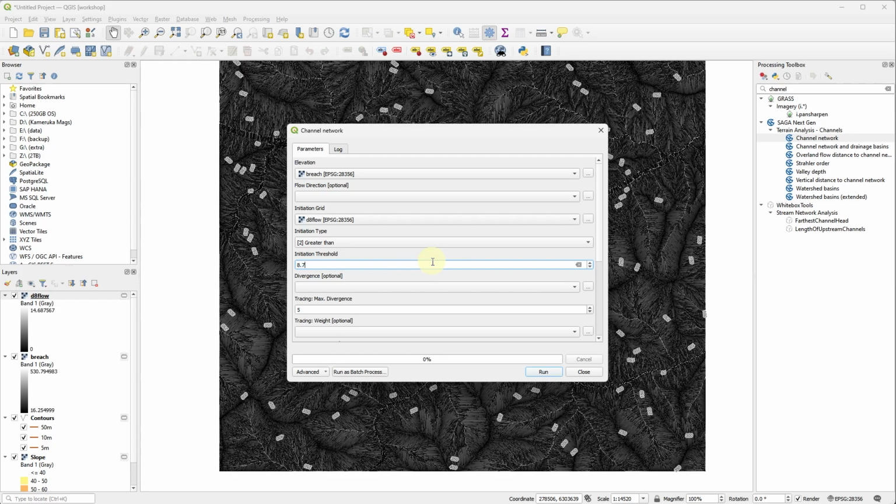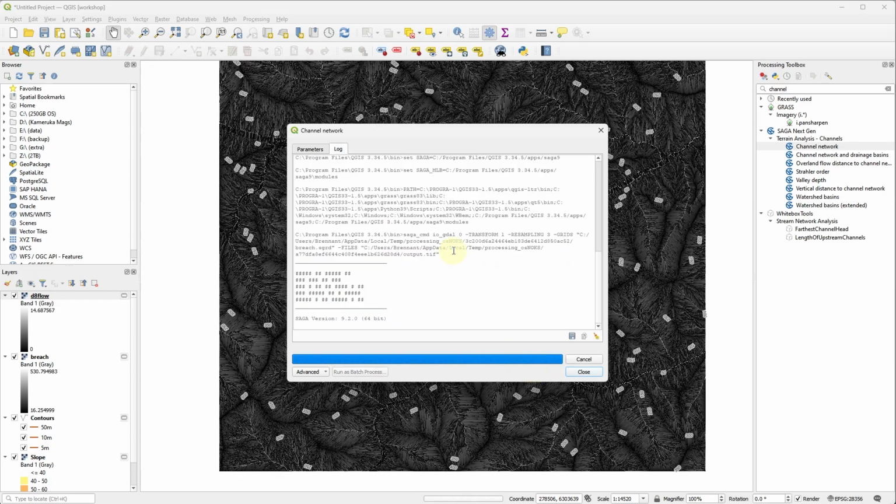If you did not log transform your output in the previous step, the D8 flow accumulation, then you will need to come up with a completely different threshold number, probably one in the tens of thousands or possibly hundreds of thousands or more. Alright, once you've configured the settings, click Run.